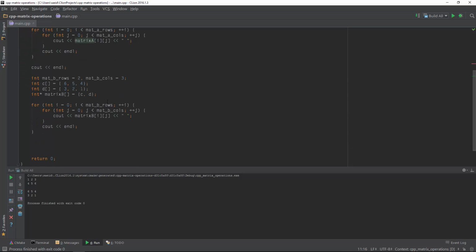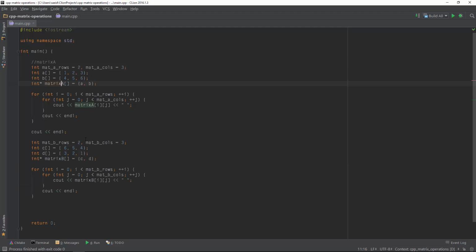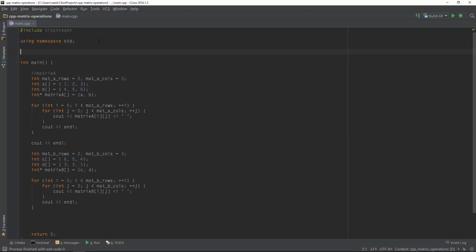So what we need here is a kind of abstraction, and by that I mean that we make a function, for example, that will return a double pointer, and we call it generateMatrix, and it will generate for us a matrix with this many rows and this many columns.